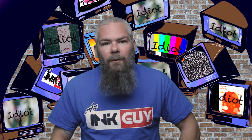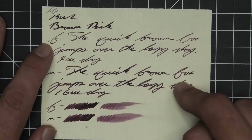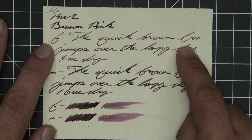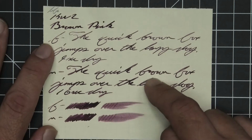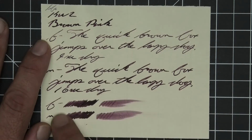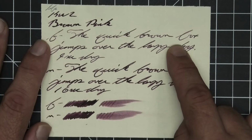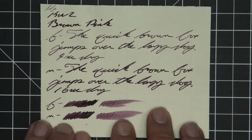The next writing sample is done on Life paper. No bleeding, no ghosting. We have no feather, spread, or halo sheen. Just like before, the shading only shows up in the extra fine. The medium's the same tone as the stub, and the extra fine's quite a bit lighter than the two of them. Great shading through all of this in the extra fine. The extra fine took 9 seconds to dry, while the medium took 16. The scrubby for both don't show any color variation, but look at the extra fine writing. Awesome. The smear test says you could recover if you smeared while you were writing.